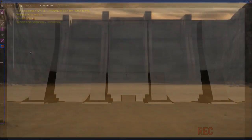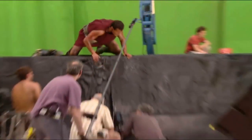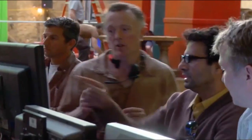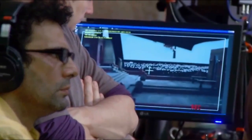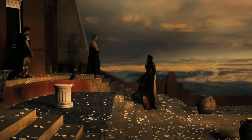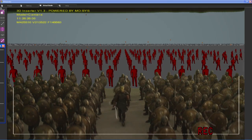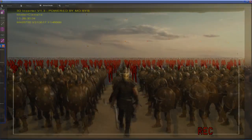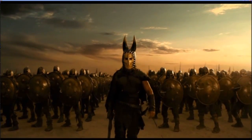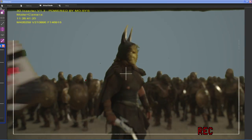We have more and more clients that want to have previsualization on set because now it's possible — and that's because of the Chameleon, of course. It's possible to bring on simple shoots and difficult shoots. You can just take a frame grab from Chameleon where the director and the DP agree on the framing, and this was how the intention was and how everybody thought it looked good. I hadn't done Chameleon work like this before, but I found out that hey, this system is really great — it worked from day one to the end.